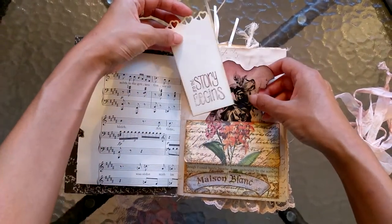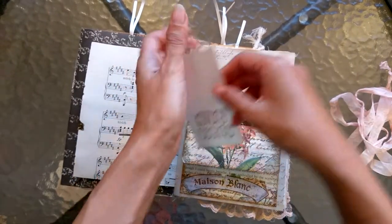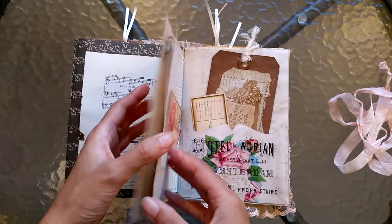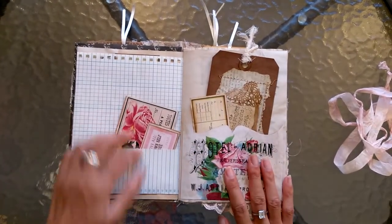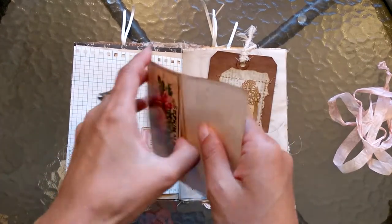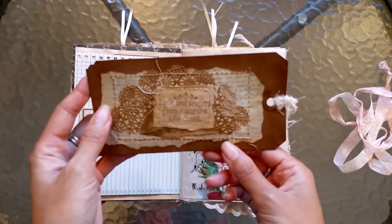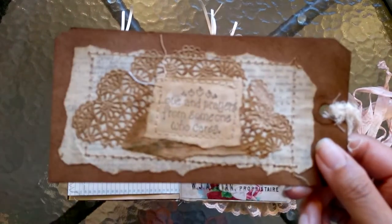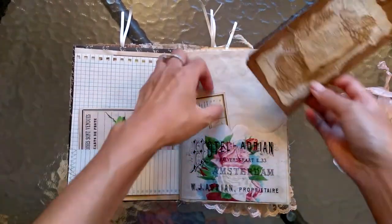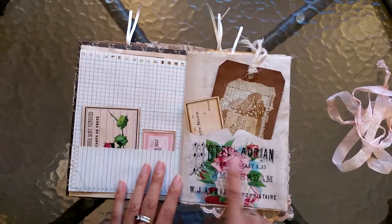And then there's a tuck spot behind it with this page, and these cute little dresses — how fun are they! And look at this script writing, so cool. We've got these other bits of ephemera — I just love taking everything out and looking at it all. This one is cool because it's an envelope you can stick something in. And over here, how cool is this collage tag — book paper behind it, a doily, and the sewing. All these little details just add up and there's this really cool pocket.